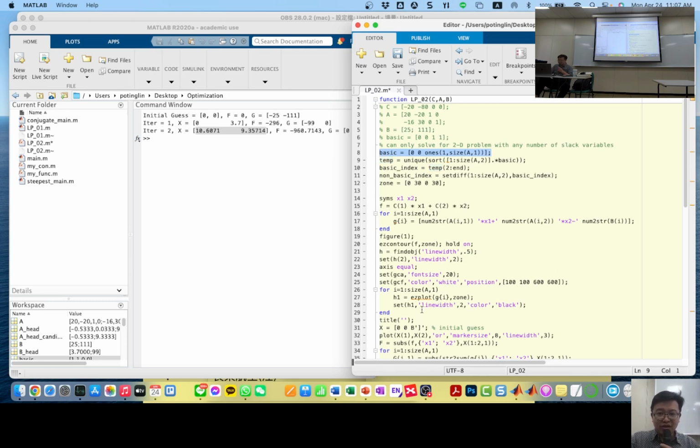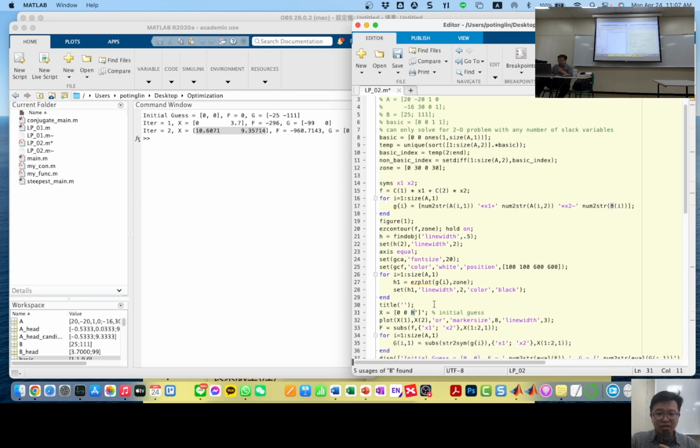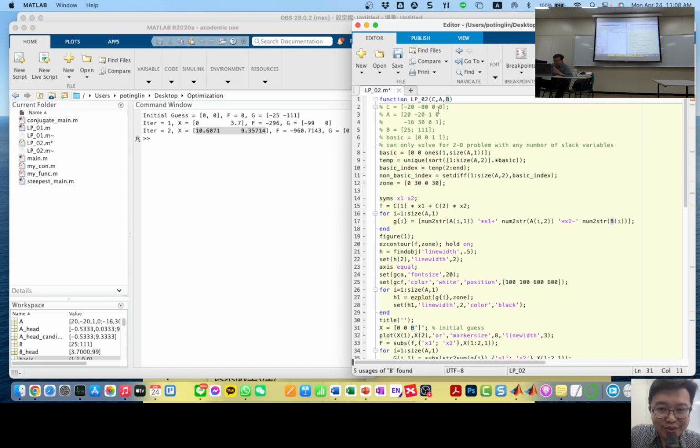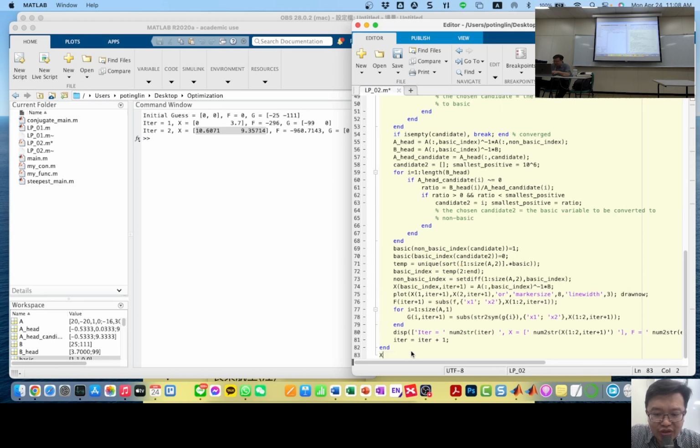So my basic is always like this. And I think that's it, right? How about B? Yeah, I think that's it. Okay. So I just need another code to generate C, A, and B, and this code will produce the result. Once I get the result, I will send it back to the original function. So I will call that X star. My X star would be the last one. So basically the X was the vertical one, first and second iter. So I send back a vertical vector.